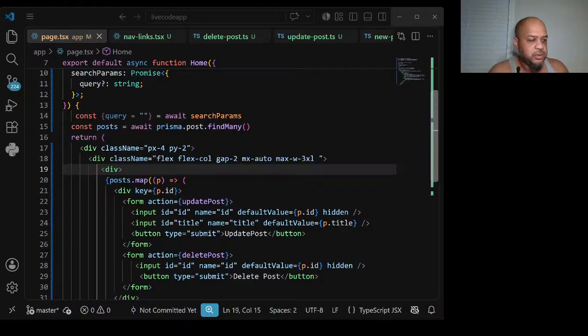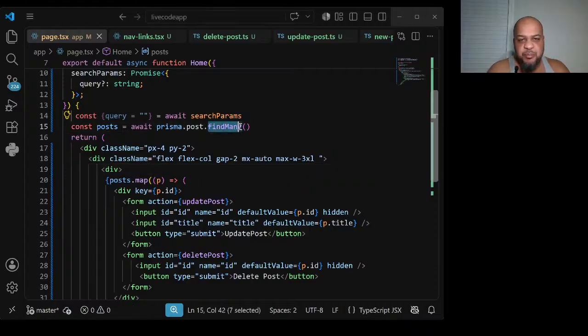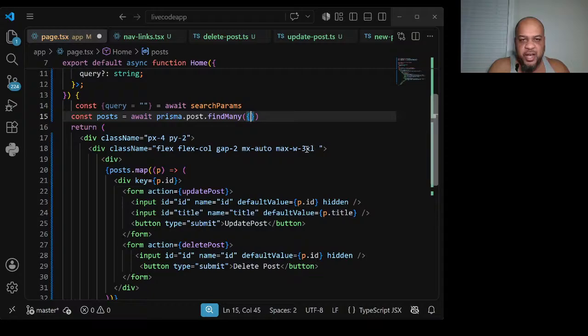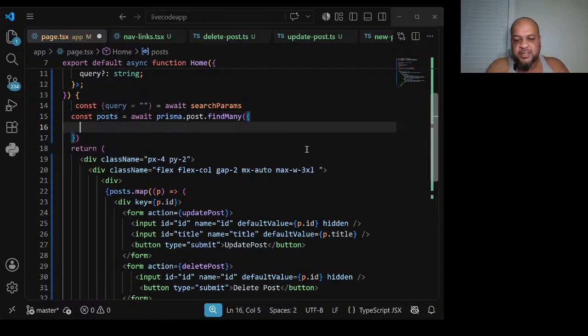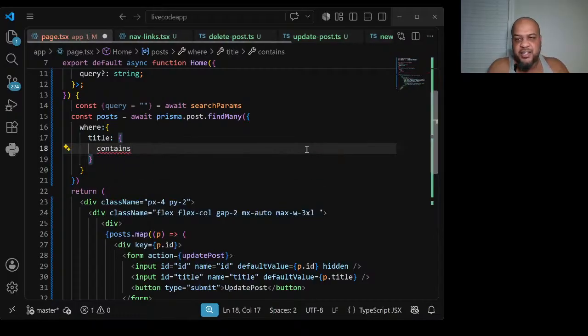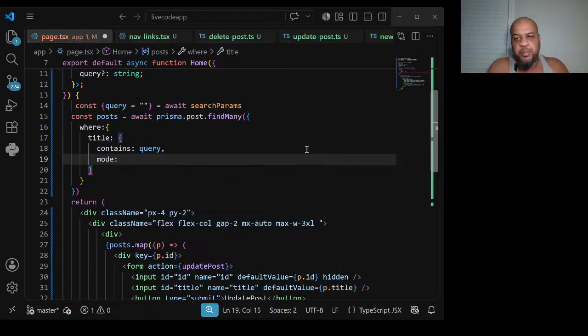It's fine. Let's do this instead. So what we want to do now is update this findMany method and specify the query by utilizing the object and saying where. And what we want is the title if it contains the query. And the mode we want to pass in is insensitive.